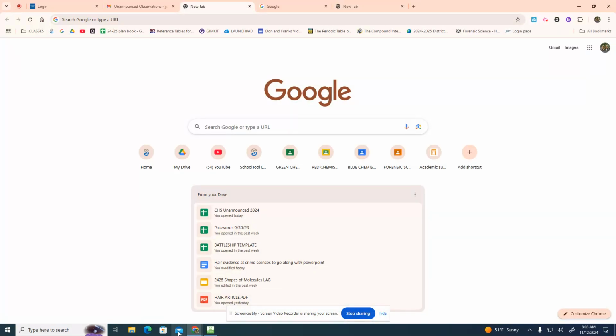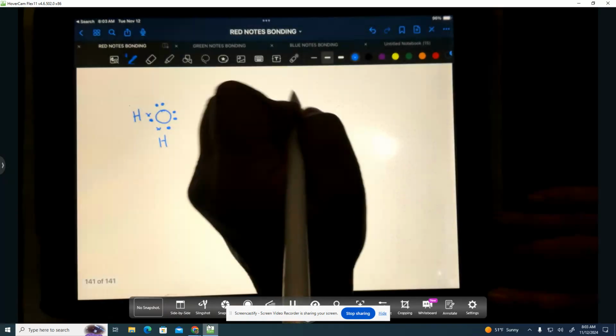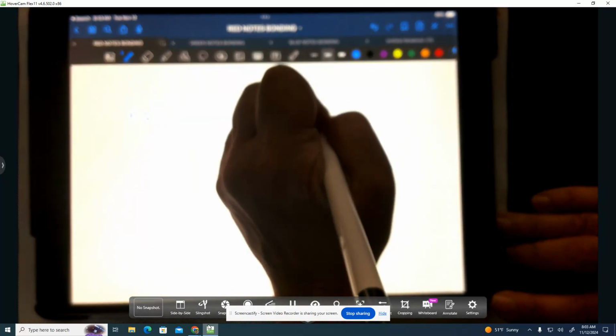Stress enough that you must be able to draw. Most of you could draw the water. Okay, here's water. This is what it's going to look like. H and H. The carbon dioxide is a little bit harder. You have to know how to draw carbon dioxide. It's going to look like this.